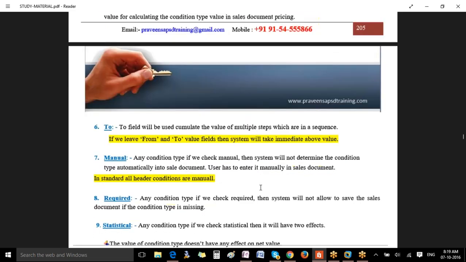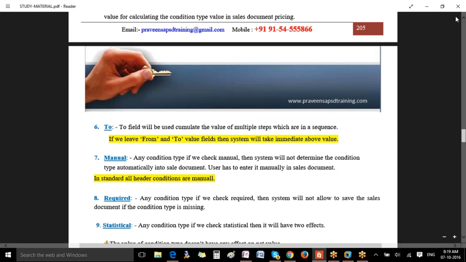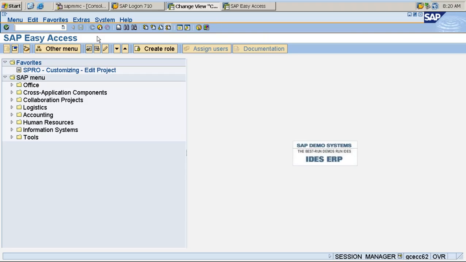The next is manual. As we know, if you mark some condition type as manual, that means a user has to enter the condition type manually into the sales document and activate it, and all header conditions are manual condition types. So that's what you mark it here. Just a moment, let me open that. Visualize 08.